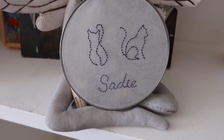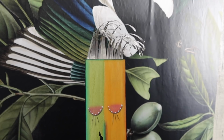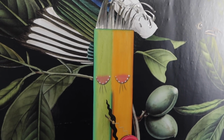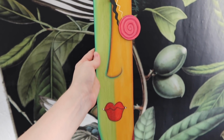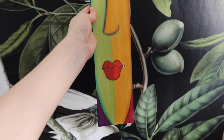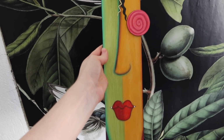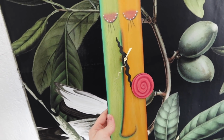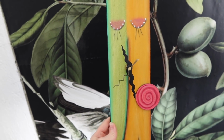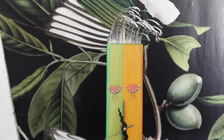And then this right here is also one that was in the background of a video once or twice. It's a little cross stitch that my friend Simbri made for me. This piece is so long and skinny that I don't know if I can get the whole thing in frame. I have yet to hang it up. I guess we'll have to wait until after we move to a place where we can unpack our art.